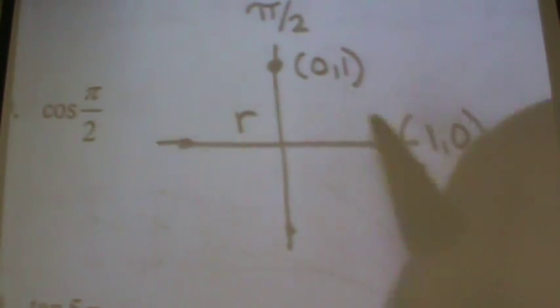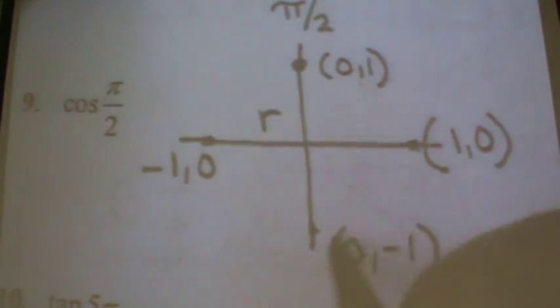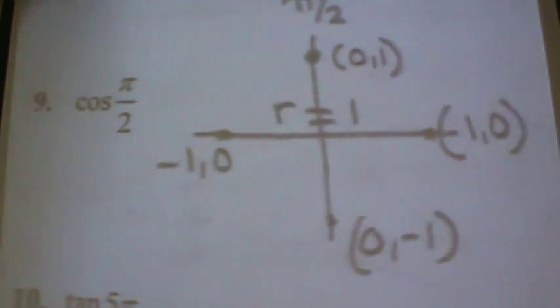Where is pi over 2? Why did I see triangles in quadrant 1? Where's pi over 2, you guys? We just went through the circle. Here's pi over 2. Now think of the unit circle. How do you get to this point? This is 0, 1, right? And I told you when you're on these spots right here, so this is 1, 0, 0, 1. This is negative 1, 0. This is 0, negative 1. R is always a positive 1.